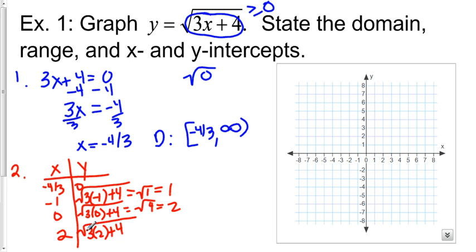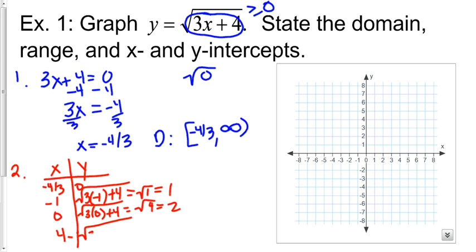plus 4. That's, oh, sorry. I shouldn't have done that. I said I only wanted whole numbers, so I'm going to skip 2. That gives you a decimal. I'm going to plug in 4 instead. Sorry, we're skipping 1, 2, and 3, and we're going to plug in 4 instead.